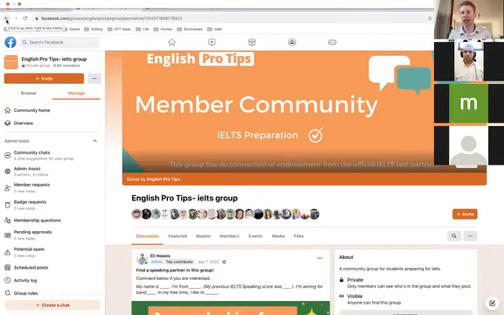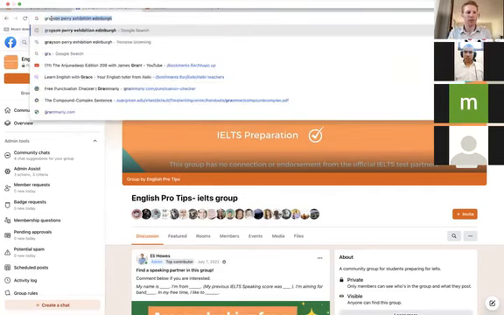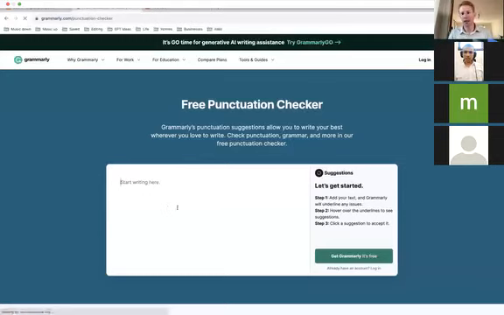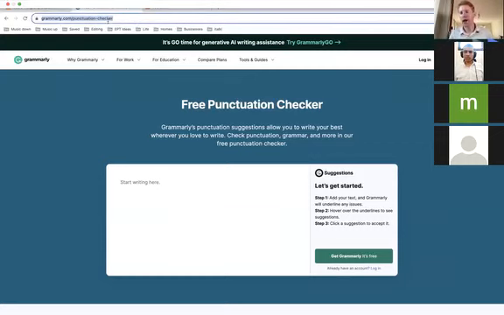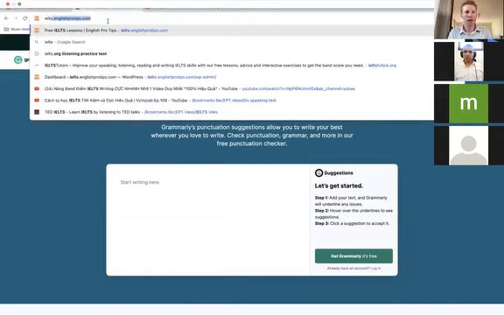You can use things like ChatGPT and write in your essay and then say, please correct my score. You can also use websites like Grammarly, where you can write in your essays and then see all the punctuation and spelling mistakes that you make. Now the problem with AI and free punctuation checkers is they don't really understand IELTS. So in order to get your essays assessed by ex-examiners or by teachers with a lot of experience, I really recommend these guys.